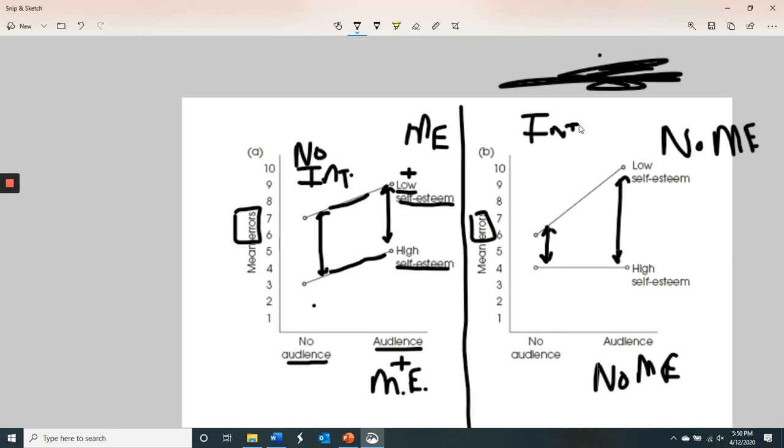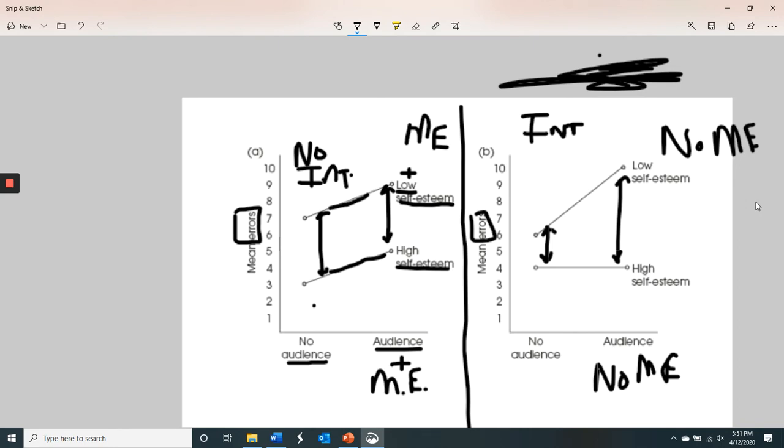And the big thing that I want you to get out of this lecture is not only identifying whether there's an interaction based on a graph, we won't be computing anything, but on a graph, identifying an interaction. We can see it's not parallel lines, and they don't have to cross. So you can see that these lines don't cross. It's just whether they're parallel or not. And so now we have to interpret it. Well, let's look at the data.